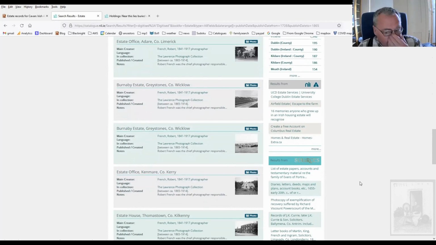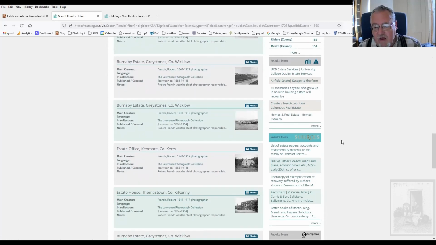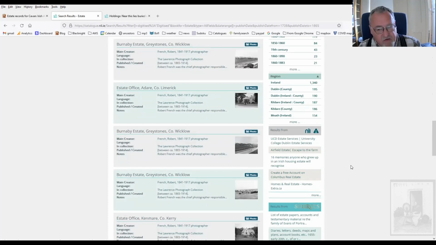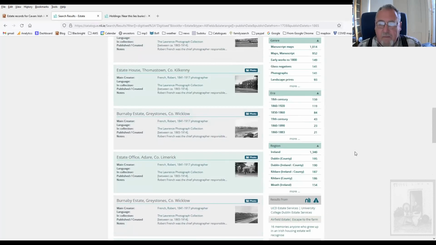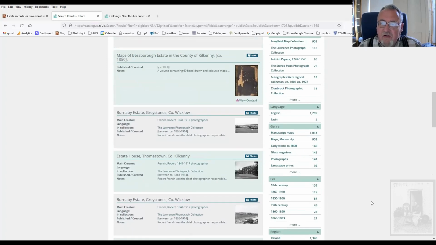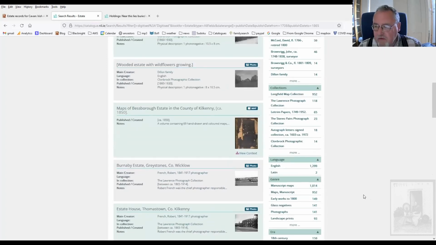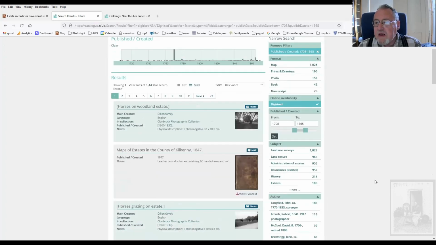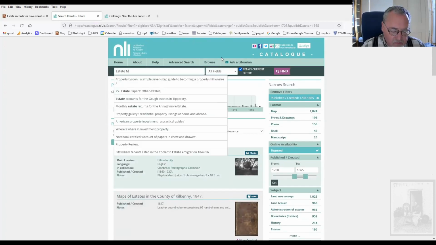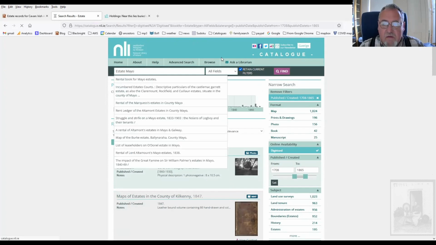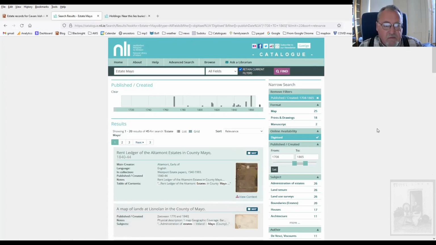One of the things they've added into this search page is results from sources.nli.ie. These are the old Hayes manuscript catalogues and Hayes periodical catalogues to do with anything to do with Ireland, really, up to the 1980s. These aren't digitized only, but they're there. So you have this wonderful page after my own heart with lots and lots of rabbit holes that you can go down.